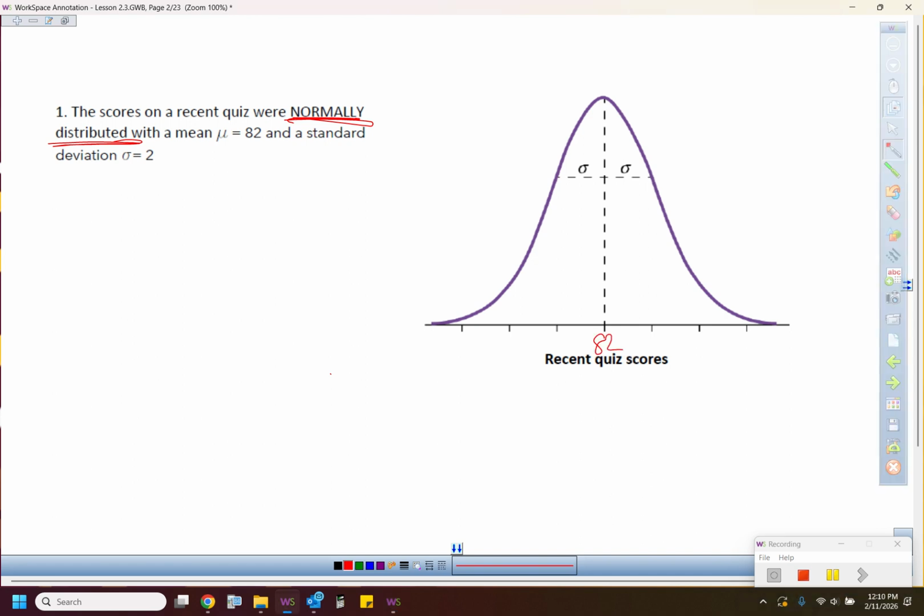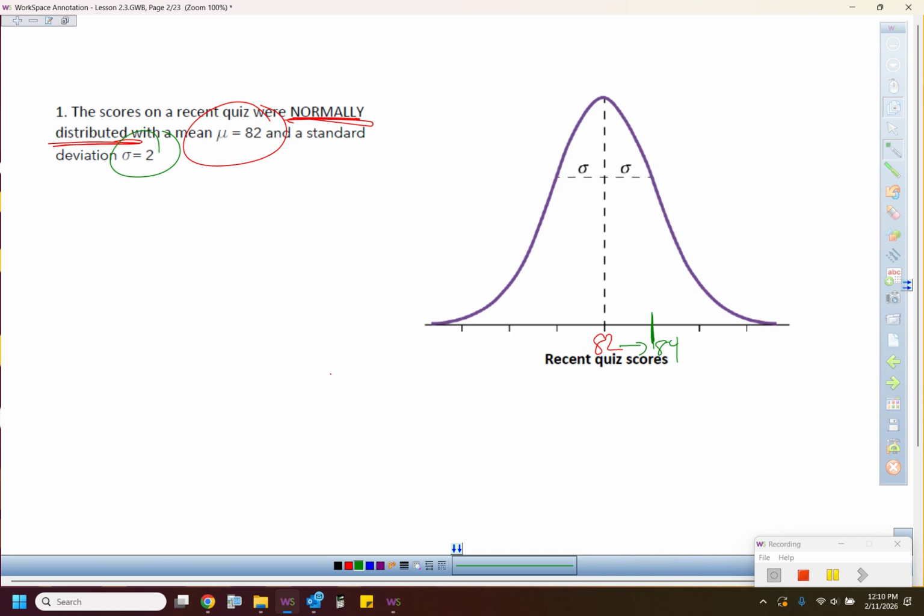So are you cool that the mean is 82? Because they told me so. So we'll put an 82 right there. And then every one of these tick marks is how many standard deviations you are away from the mean. So if I was to do this, this is one standard deviation away, and it's to the right of that, so it's going to get higher on the number scale. If the standard deviation is 2, shouldn't that have to go up by 2, right? So that would be 84. Does that kind of make sense where 84 came from?